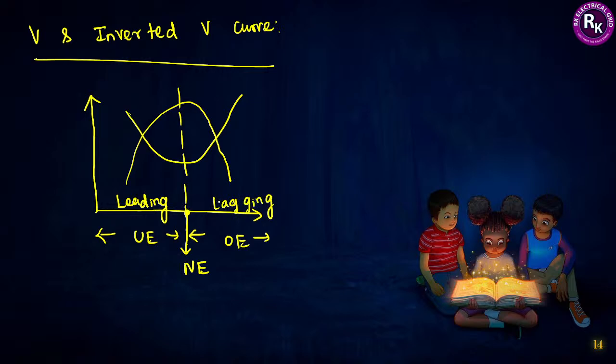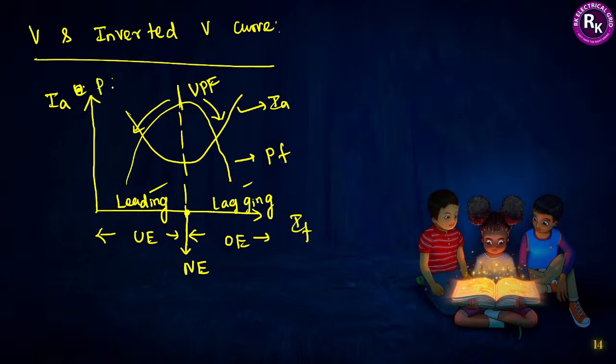And we will be drawing this curve for two quantities. One is armature current, and another one is power factor. Exactly at the center point, the power factor of the machine will be unity power factor, whereas towards the right and left hand side, leading and lagging power factors are given. Understand? This is how we draw the curve of armature current versus field current, and again power factor versus field current. So here power factor versus field current is also projected, and armature current versus field current is also projected. Just observe the waveform and how its pattern is.